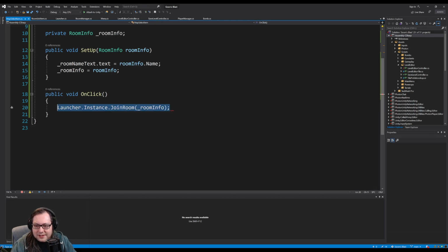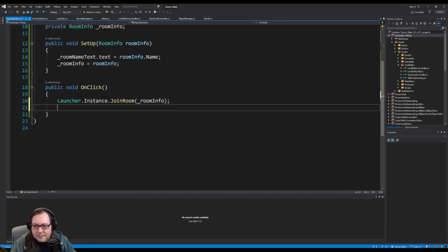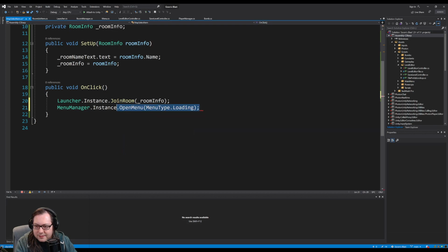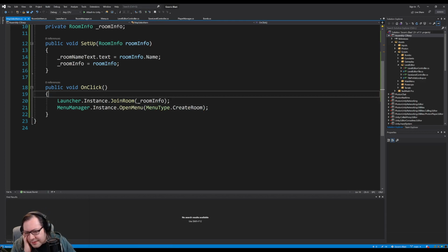Oh, well, this does other stuff too, though. Like, that'll move you back to the other menu. There we go. Menu.instance. Open menu, and we just go straight back to create room, I think, is all we gotta do here.